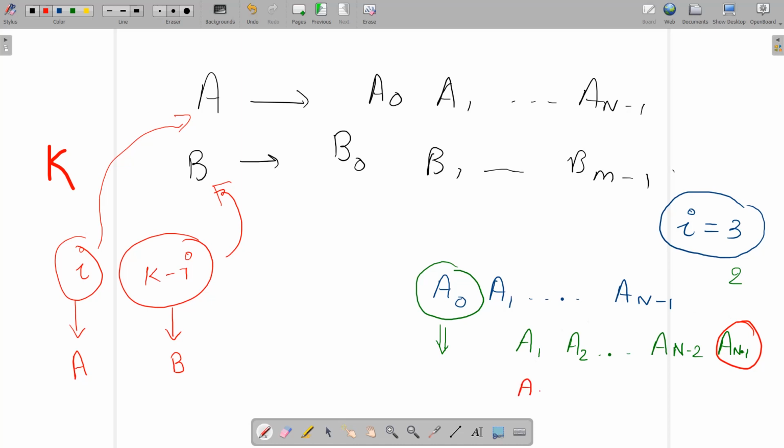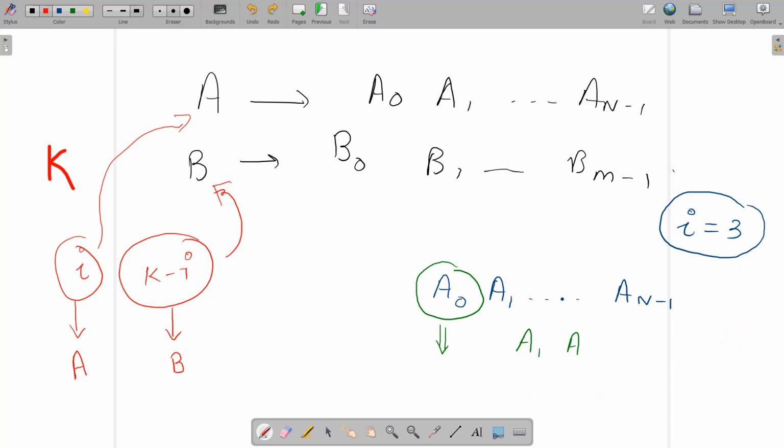So the new set of remaining questions would be A0, A2, and it goes up to An minus 2, because A0 and An minus 1 are taken. Now again I will become 1. So you need to choose one more question from this set. So you will choose An minus 2. You can also choose A1. Okay, so there are various possibilities for how you are going to handle that.